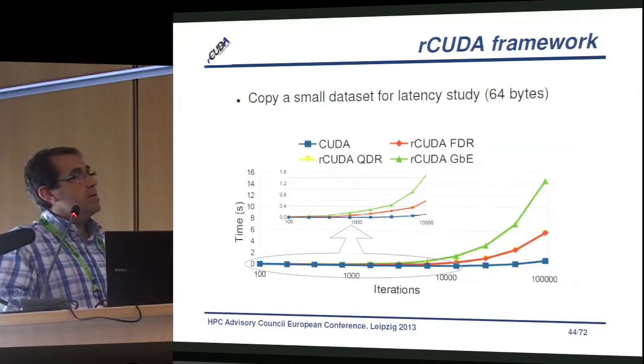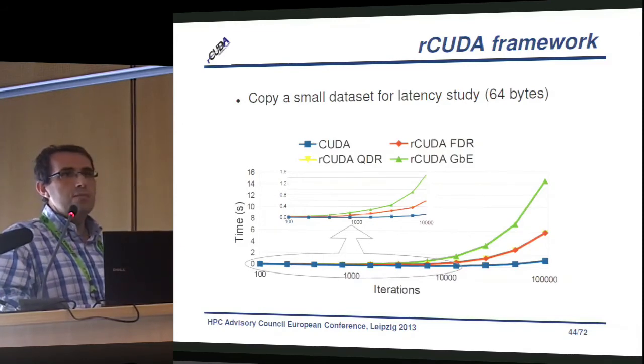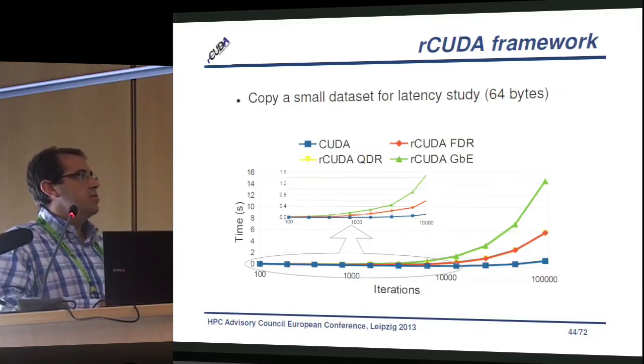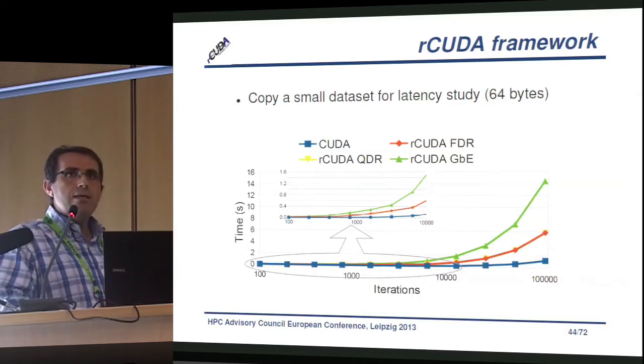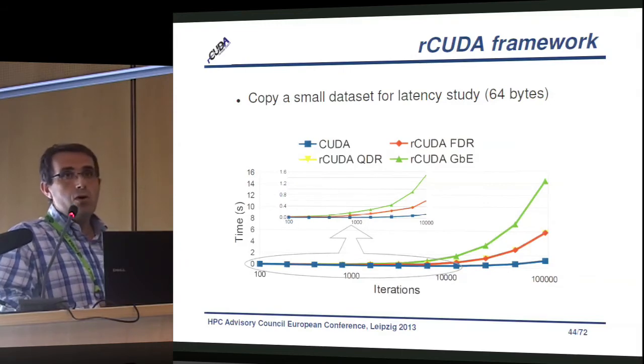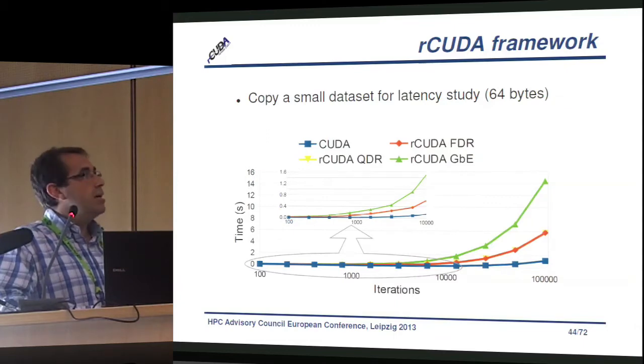This has been the good news. These are the bad news. Not all have to be good news. The bad news is for the latency. We have made a study of our framework for sending small packets, 64 bytes, and make a set of iterations, sending this information to the remote GPU, and we have seen that our latency is not as good, evidently, as the latency of local GPU copies. This is because for this small size of bytes, the copies in the client and the transfer over the network have a lot of impact compared to only copying the information to a local GPU.